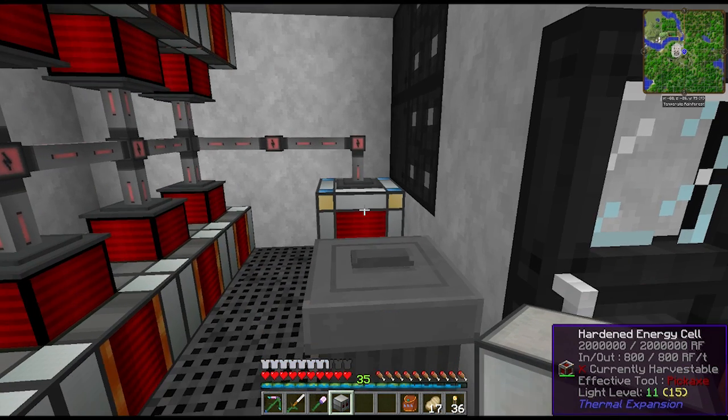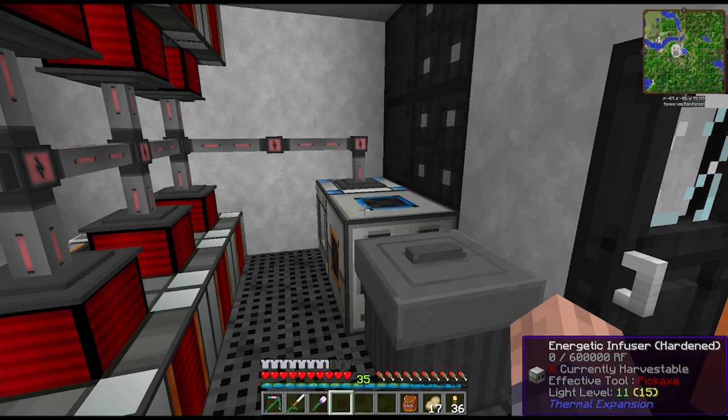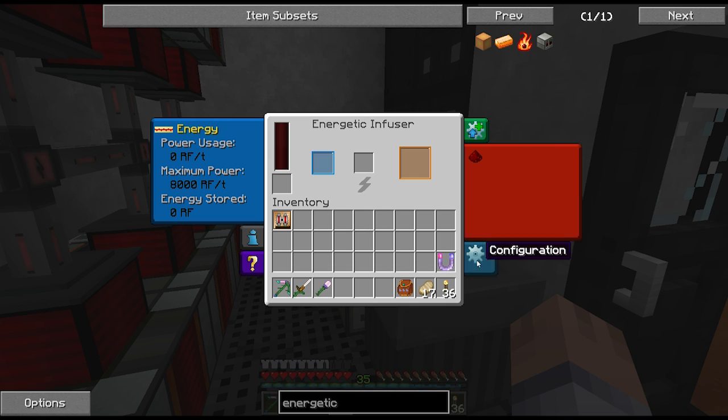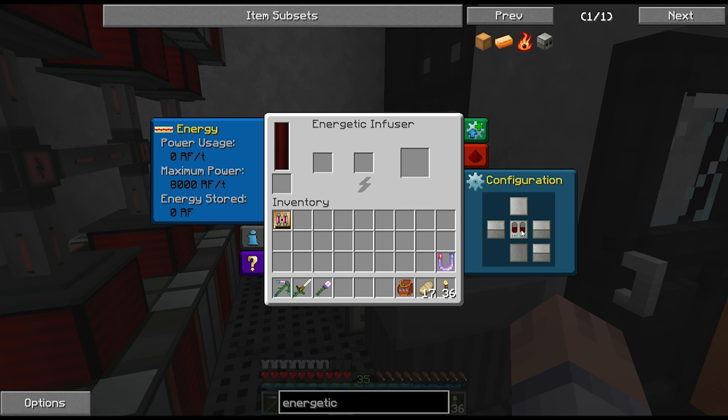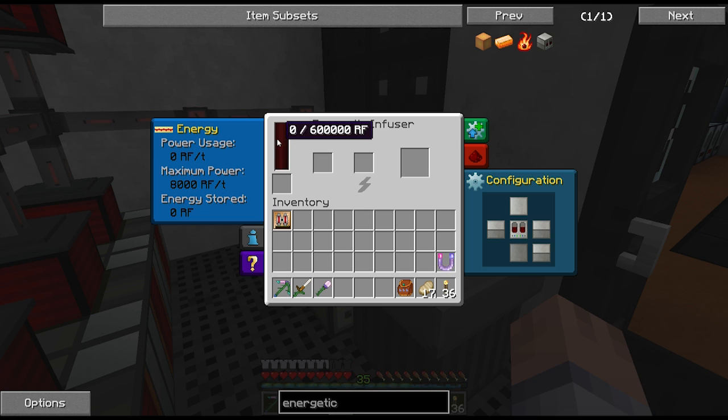This is not gonna hold it. 800. I guess I'll put it right in front of this, like that. That's fine. And let's set all this to nothing. And I get it. Well, let's check here real quick. Now it holds 600,000 RF, but the input is still 8,000 RF a tick. That's actually not very much.